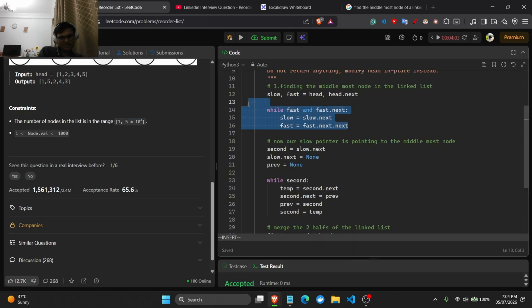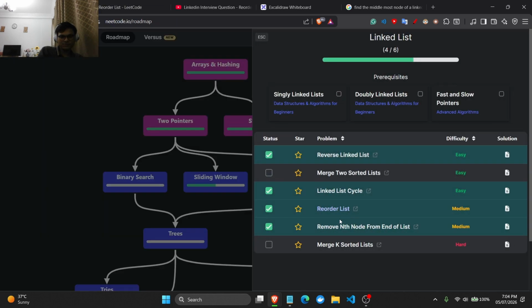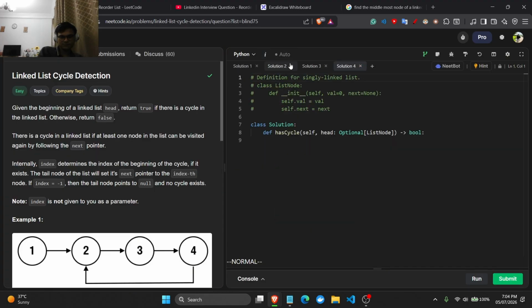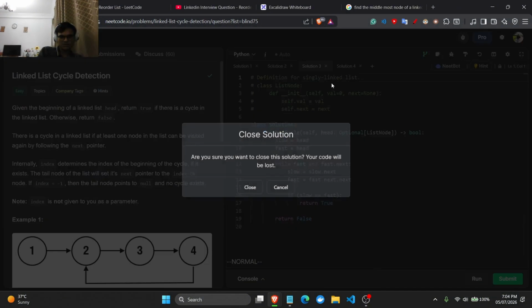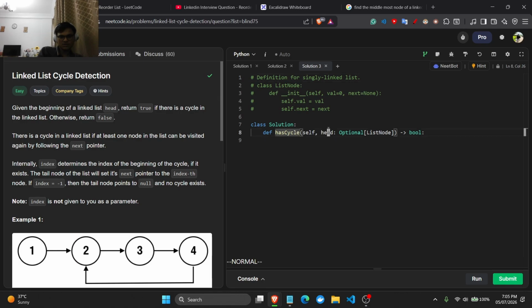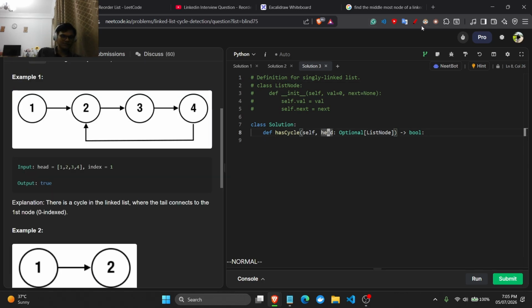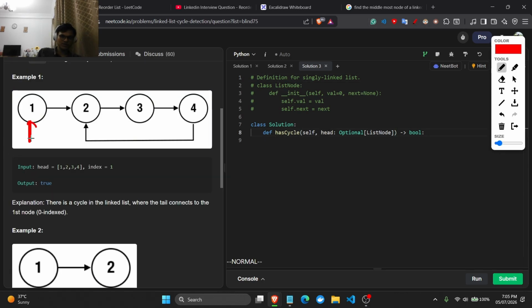This seems very analogous to finding cycles in a linked list, right? If I were to do linked list cycle, same here, close this. Yeah, so what we did over here was very simple. We had a slow pointer and a fast pointer.